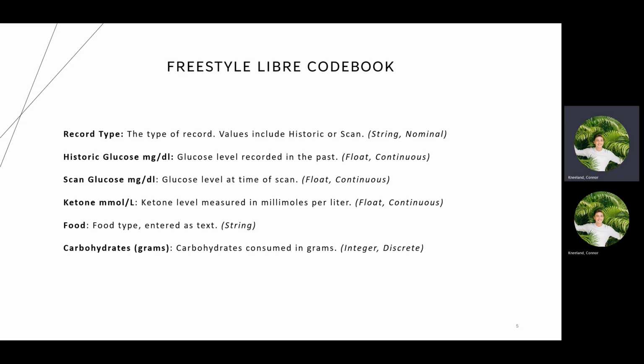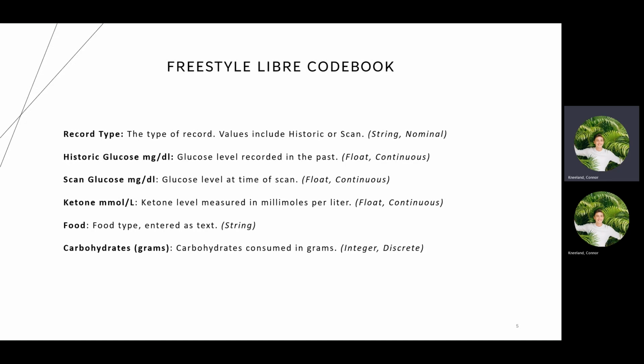Along with this, users can enter the types of foods that they've been eating and the amounts of food that they consumed. Unfortunately, there's no API for this one to access. So this data is only available by logging into a portal and downloading a CSV of the glucose report.